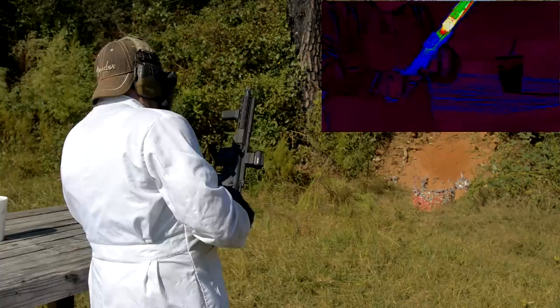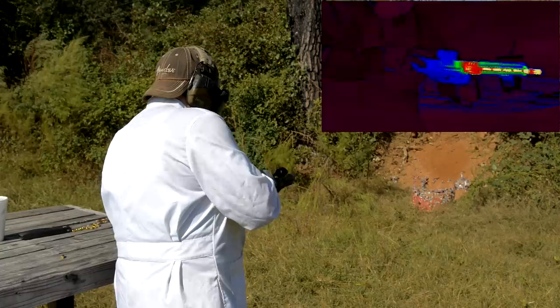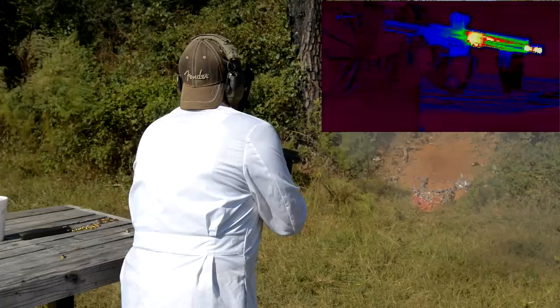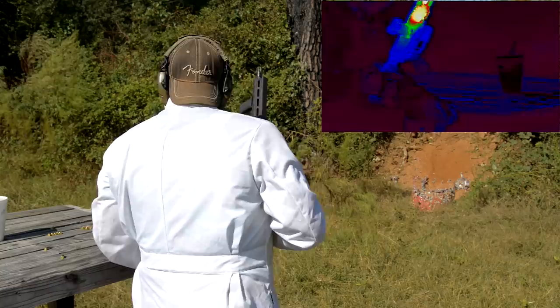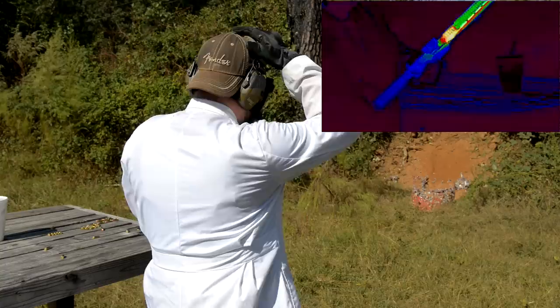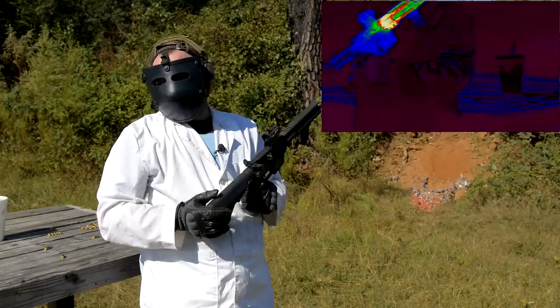Good grief! We need to change the name of this video to The Human Meltdown, because that's what it feels like. Look at that! They threw the mag up here and it came apart. The magazine came apart before the gun did, if that's any indication. That Glock mag, it was like, no, not again. Woo!